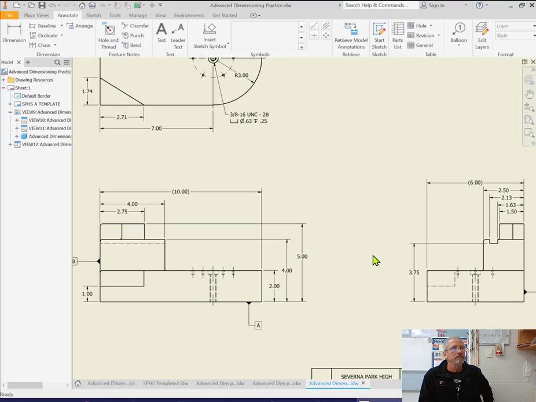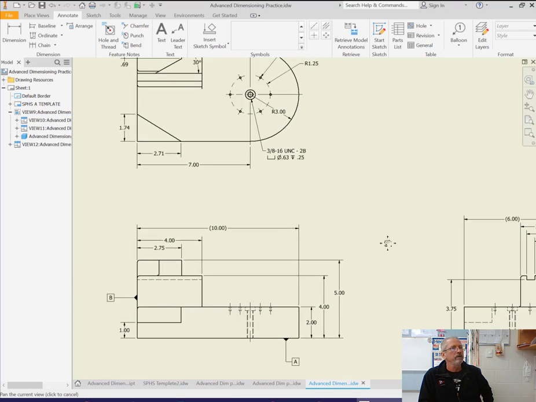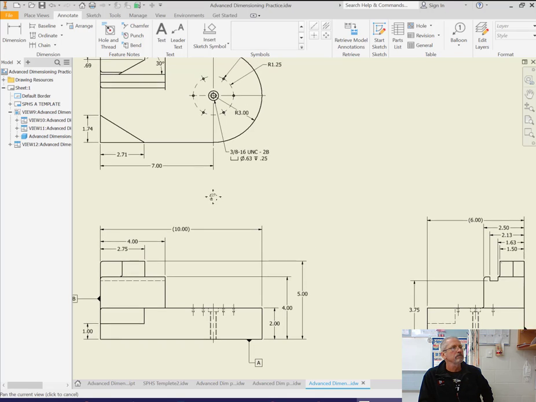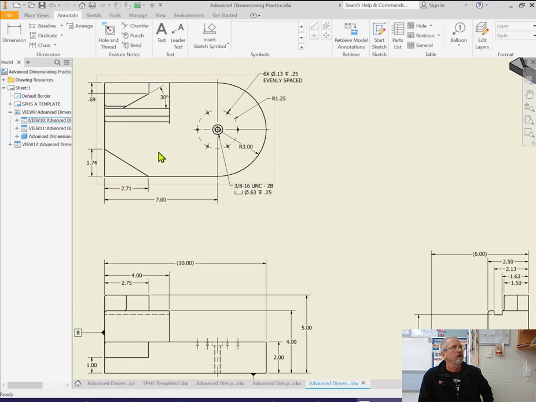Okay, so again, looking at everything, we've got the overall height over here on the front view, and we've got all of that here. Now you've noticed in the last couple of drawings that we've done, the overall width has been in the top view, right? This really counts as the overall width, although this is our total width when it's all said and done. If we look at our heights, it looks like we have all of our heights. And if we look at our widths, it looks like we have all of our widths.